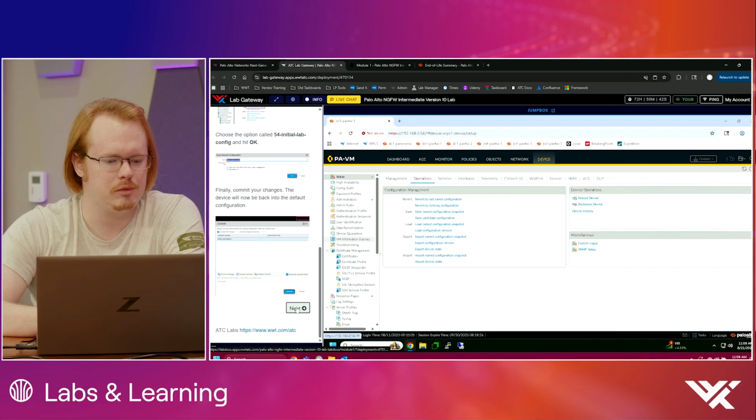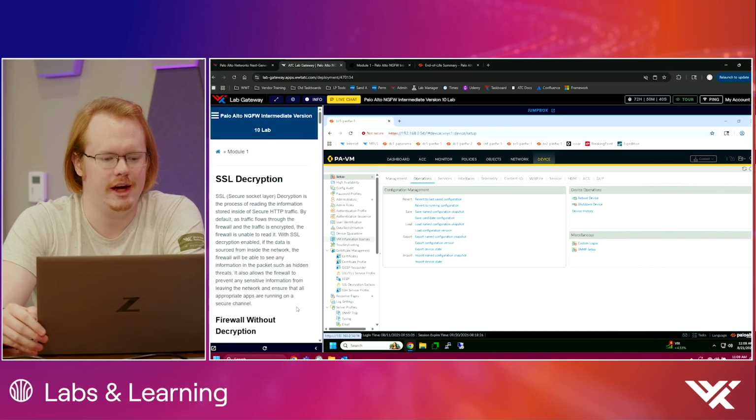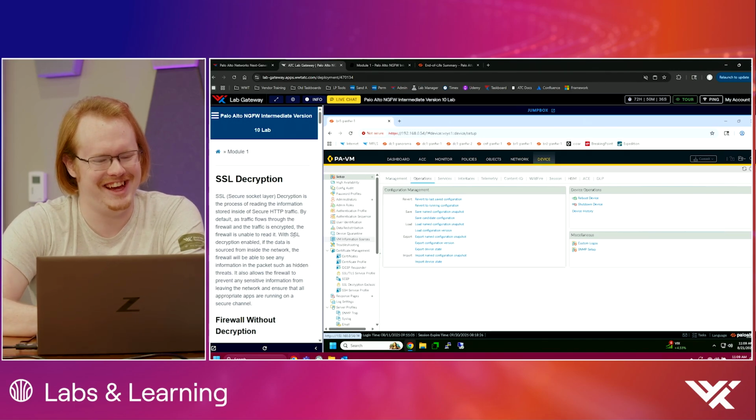So I will be the first one to tell you, as I walked through this lab earlier this week, I messed stuff up and I came back to this step to roll back my configurations. I hit that commit button. It just wasn't working like I wanted it to. So I was using this rollback procedure. So that is a great first step in the lab. I appreciate the security blanket. I do. I have to roll back all the time. Don't worry. The step that Brandon got messed up on was the same one that I got messed up on. So it's probably my fault. But we'll talk about that.